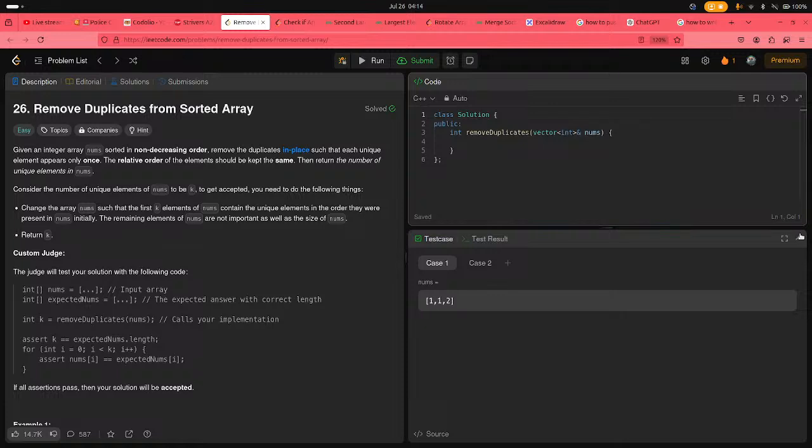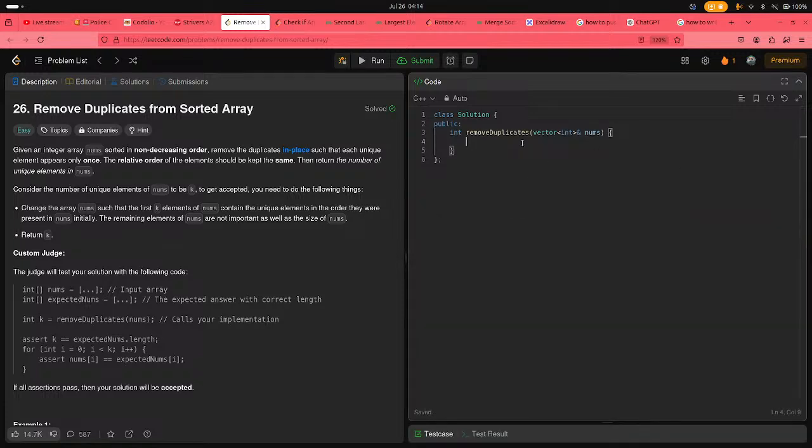This is using the set because it has the unique ones.